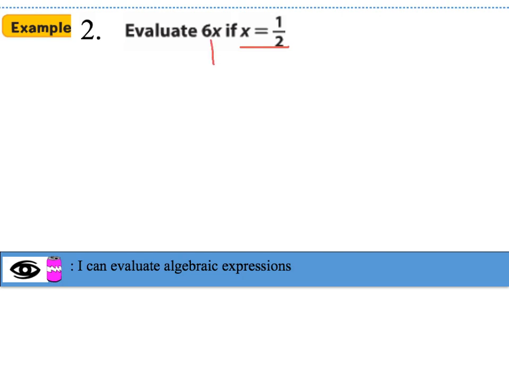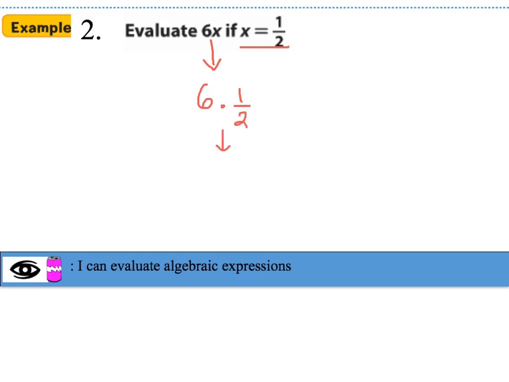They're giving us the algebraic expression, and I know this is an algebraic expression because it has a variable and it has a number. And remember, whenever the variable and the number are standing next to each other, we're multiplying. So I'm going to rewrite 6, and I'm going to write a multiplication sign right next to it, because when they're standing next to each other, that means they're multiplying. I know the value of x is 1/2, so I can substitute 1/2 wherever I see x. Now I can start simplifying.